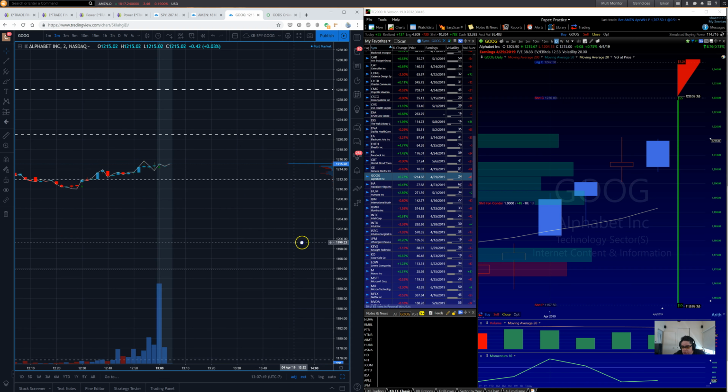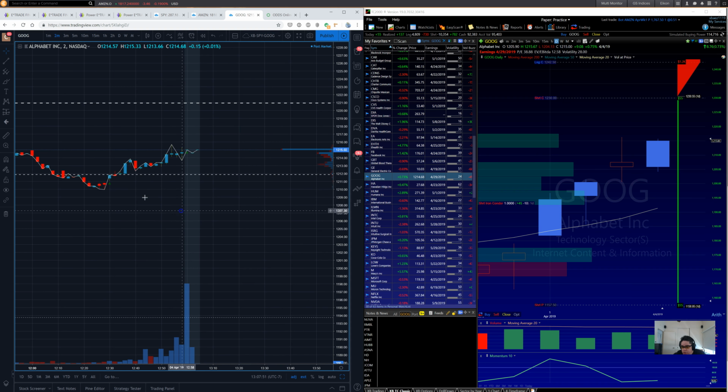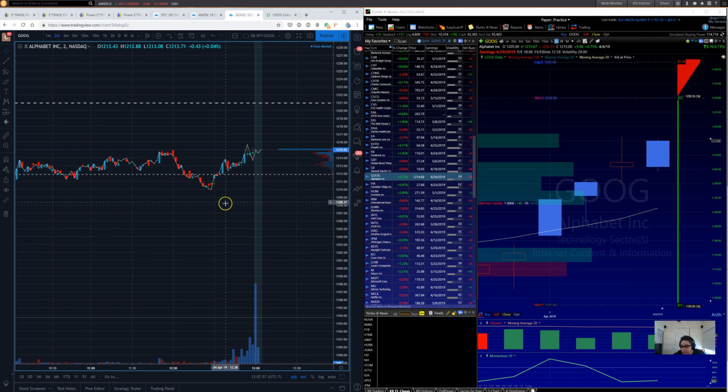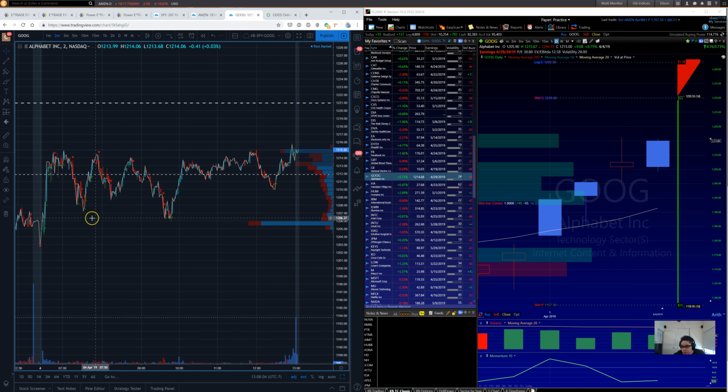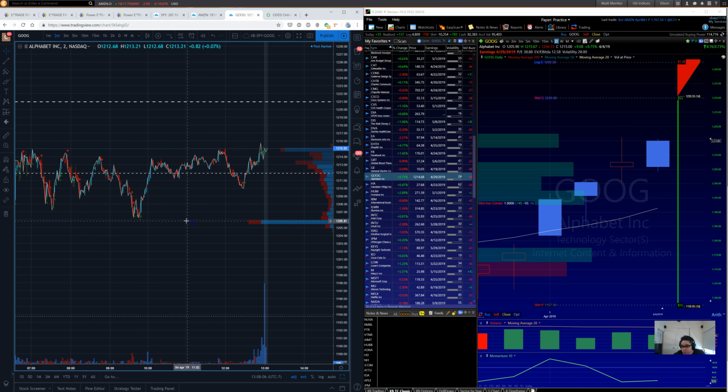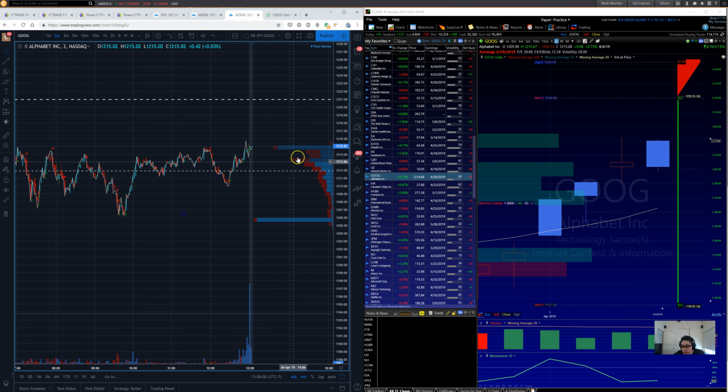So you see there's a lot of bullish momentum on Google. There's two indicators that are telling us that this thing might keep growing. So there's a lot of hints that the bullish momentum is not done yet. There's not a lot of selling. There's a little bit of selling here. There's not a lot. There's still a lot of buying here though. And there's a lot of buying here.